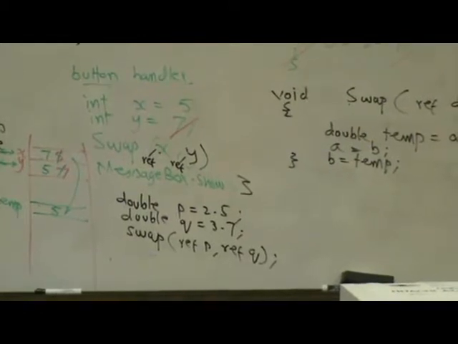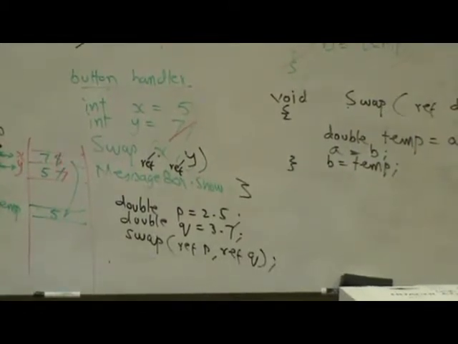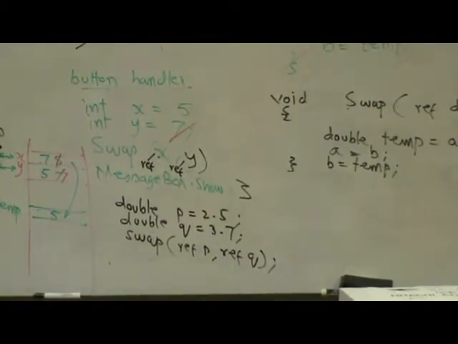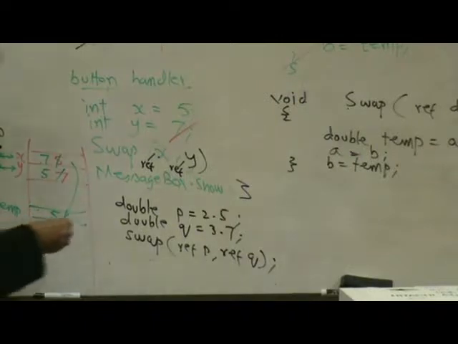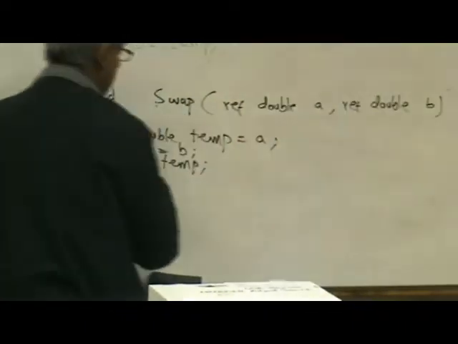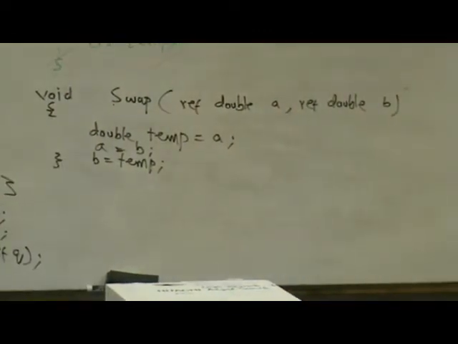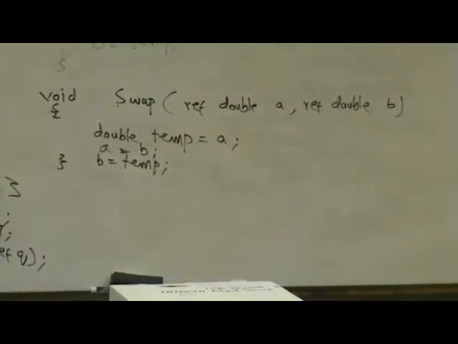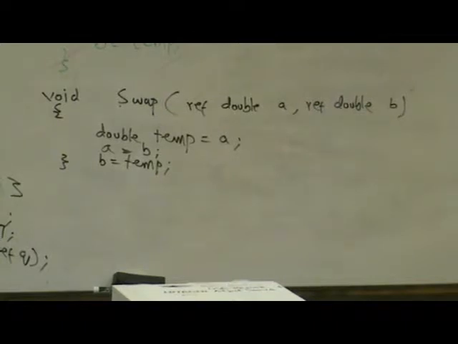Okay, now let's pretend a few days later, after your application is running, you run into a need for exchanging two strings. So then what will you do? Will you copy and paste and change this to string, string, string? Will that work? Yeah, it will work, right? What if a few days later you wanted to exchange two bytes also? Can you copy and paste again, right?